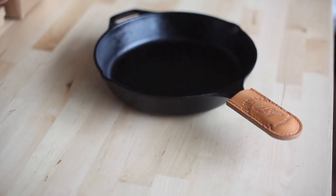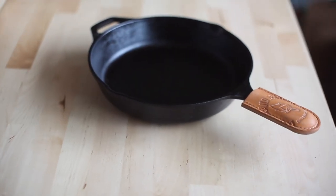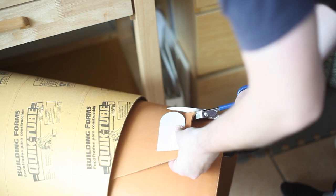Anyways, I'm sure a lot of you are cooking a lot more now than you were before. I know I am. So I decided to whip up a quick skillet holder for my cast iron skillet. Let's get to it. First, you're going to cut out your leather.